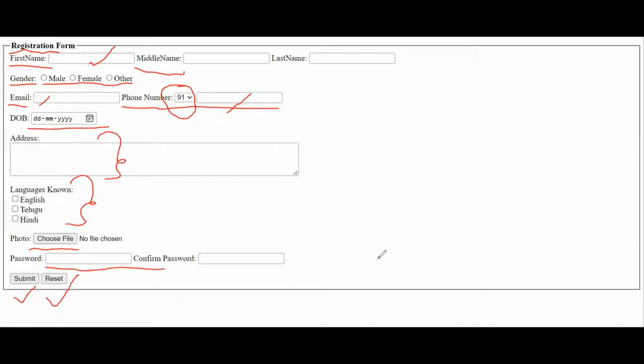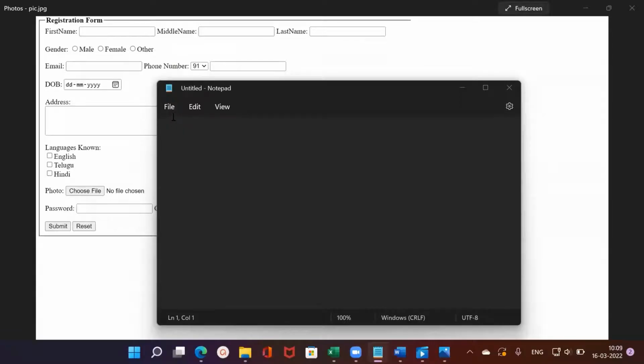Okay, so let me get into the notepad and show you how I created it. So let us create the registration form. For that, I have opened my notepad. Inside the notepad, I am typing in the HTML here, and then I have put a head tag, and inside the head tag I am putting a title, and the title is registration form.